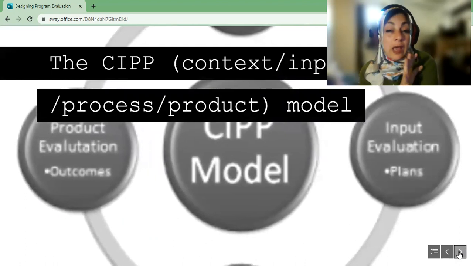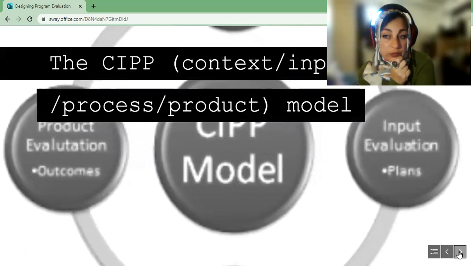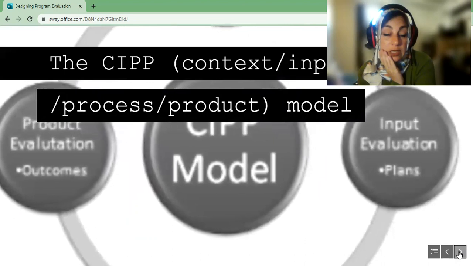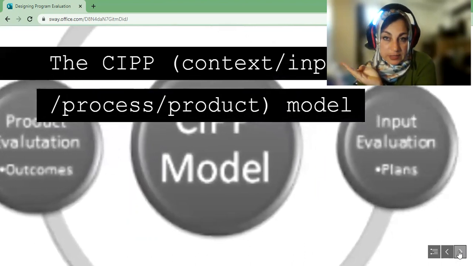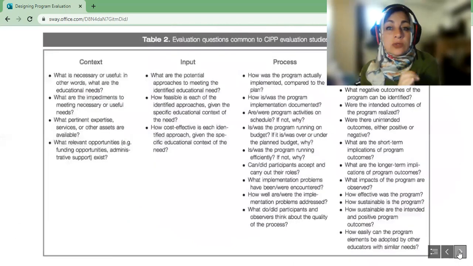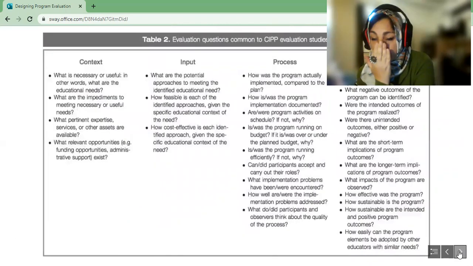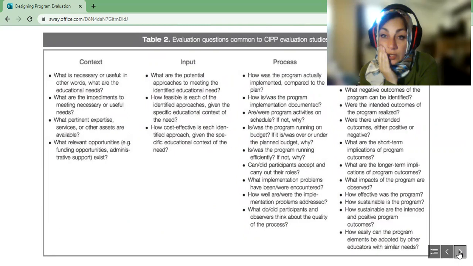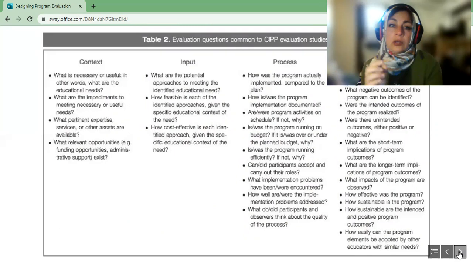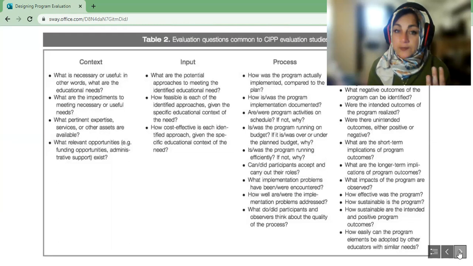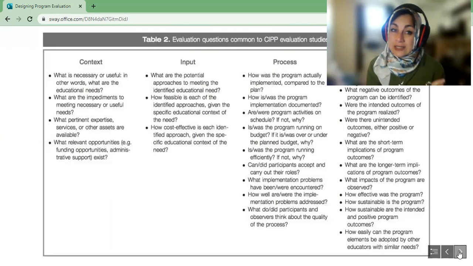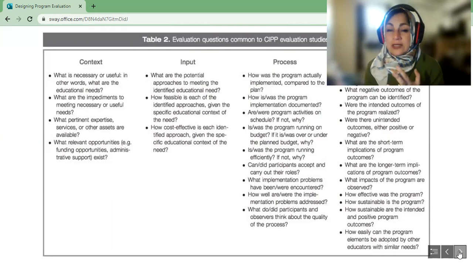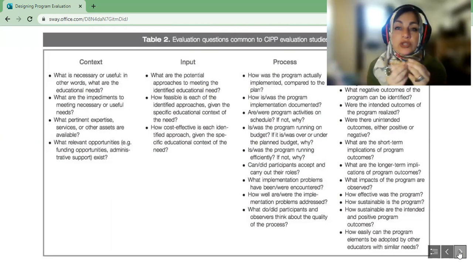I love the CIPP model. It's beautiful. It speaks a lot about evaluation of all the logical subsets, but also puts into account a lot of things that have to do with the context and the process. So instead of going through the logical model, we want to ask about the context, the input, the process, and the product. So context, this is the C, I is the input, P is the process, and the other P is the product. And you have to design questions for each of these things.